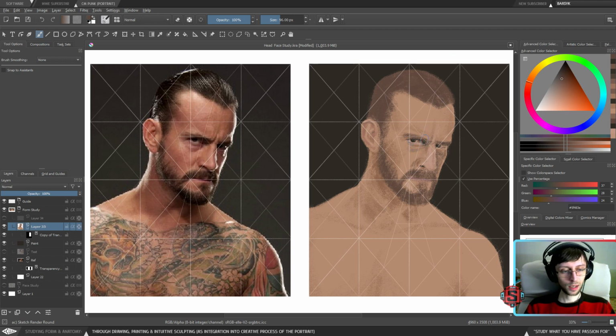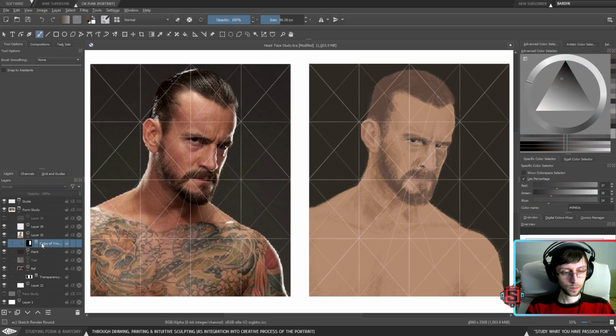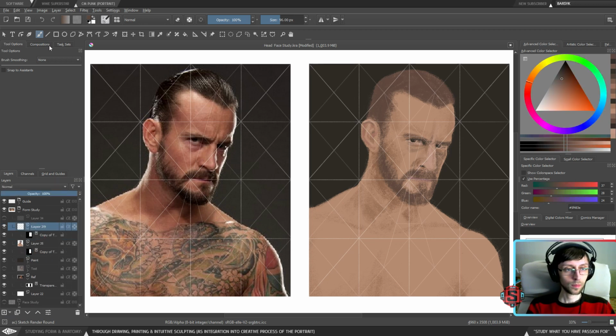I'm putting in a couple more proportions. I don't know, should I actually work on a separate layer? It's a pretty good question. I guess I could. Let's save and go into the next layer. It's better to save steps, I believe. Layer steps. So yeah, this was our first step, to put down the proportions right.